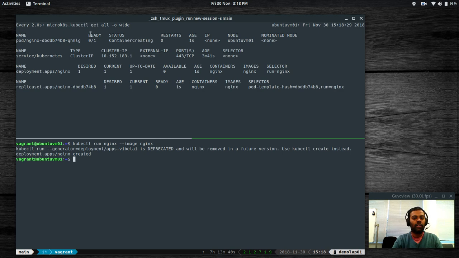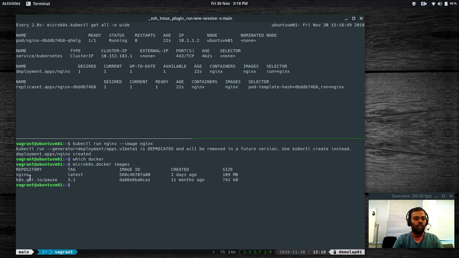That's created, and you can see nginx is running, deployment created, replica set created, the nginx container is running. Which Docker? You won't have Docker because microk8s provides its own Docker. microk8s.docker images, so it has pulled the nginx image and the image is running here.